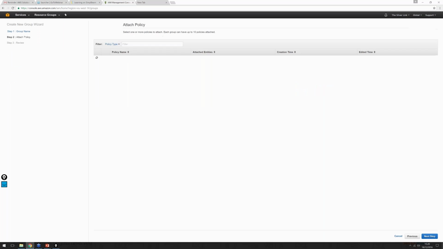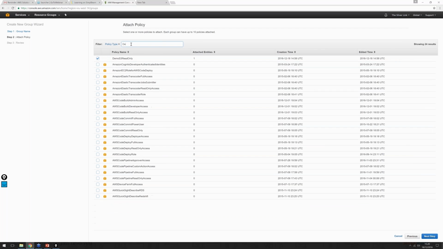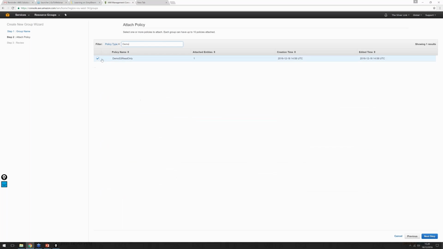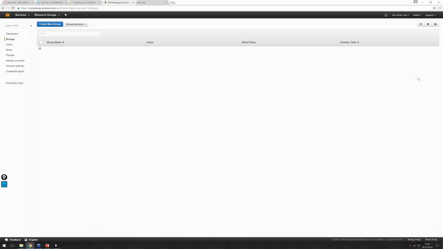and I will click next. And basically, it asks me to attach the policy. Now, I can, but I don't have to. In this case, I will, just so I can show you how it works. I can basically filter this through. Sorry, I made a demo, and you can see the policy that we generated. You can just tick it, add, and create, and that's it.